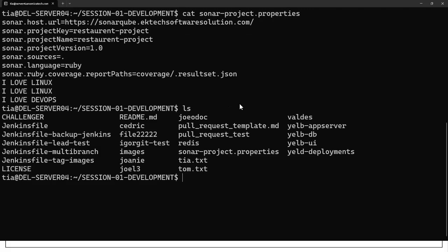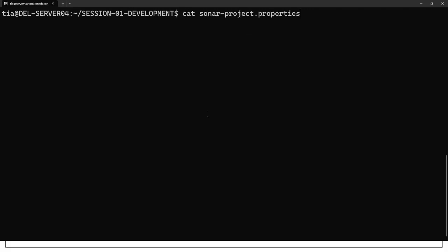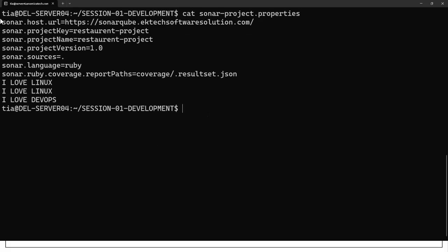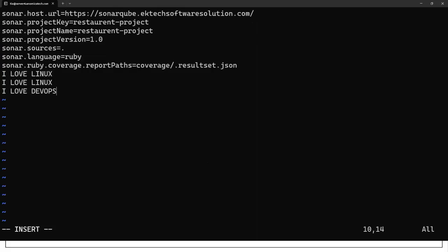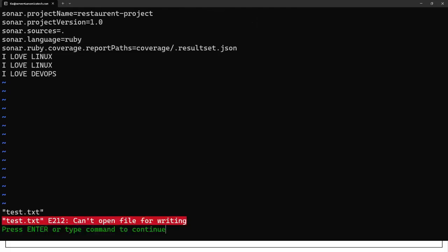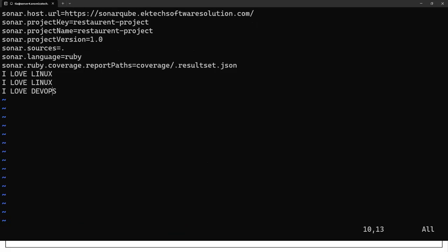Let me go ahead and copy the content of this file, and I'm going to put that content into another file. Let me cat this, and I'm going to create another file with the vim command. I will use the vim command to create a file called test.txt and hit enter, and I'll press i for insert, paste the content, use colon wq to write and quit. Now I'll go ahead and force it, colon wq with an exclamation point.